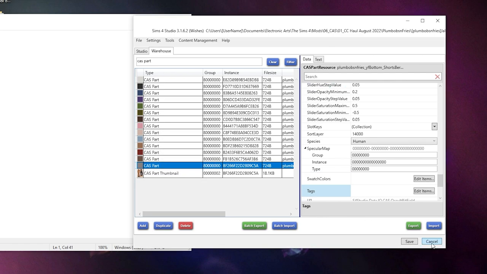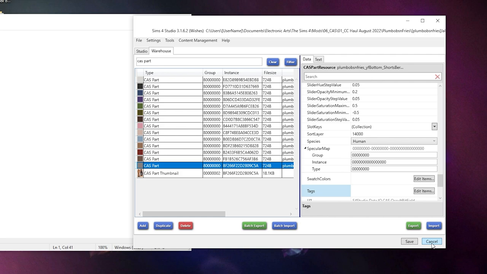So what I would probably recommend doing just to be safe is, before you do this, I would make a backup of your CC, because you never know, you could hit the wrong button, you could mess something up, and you could mess up your CC file. If it's newer CC, you can go re-download it. But for me, I'm not a mod creator, I'm not a CC creator, so whenever I mess with stuff like this, I always like to make a backup just in case the original download link disappears one day and I mess up or lose a piece of CC for good. So I would make a backup before you do this.